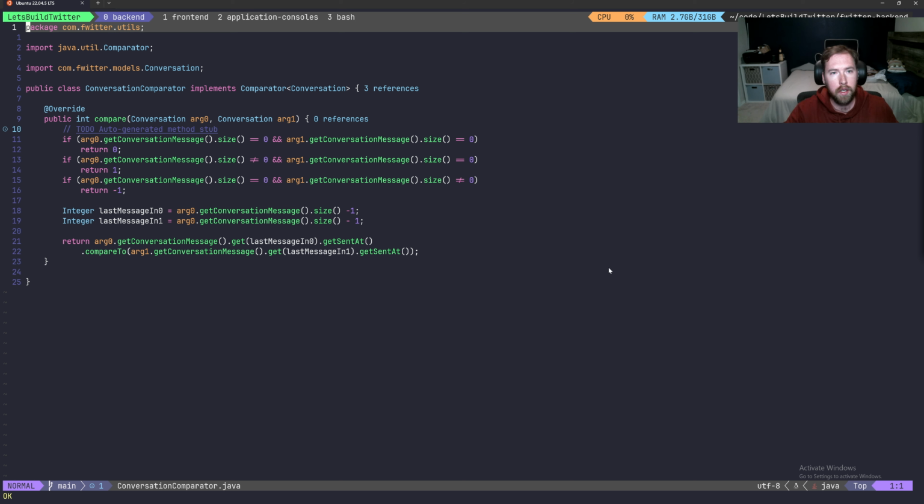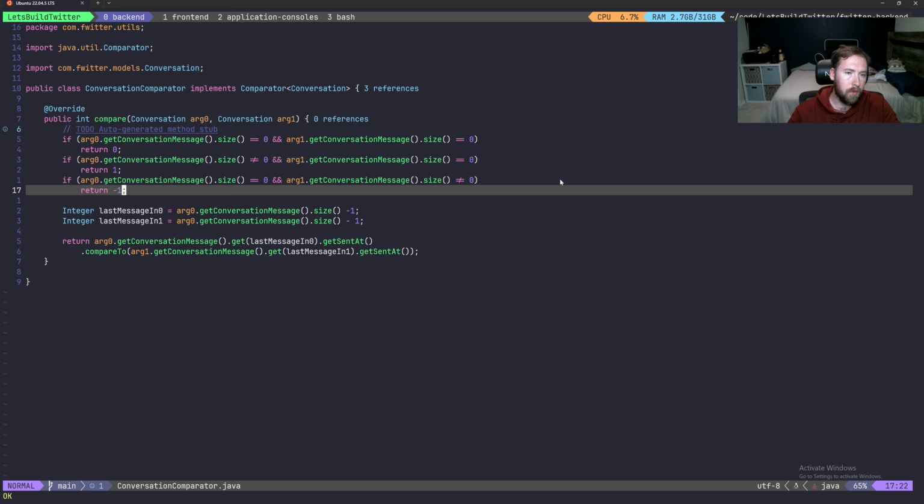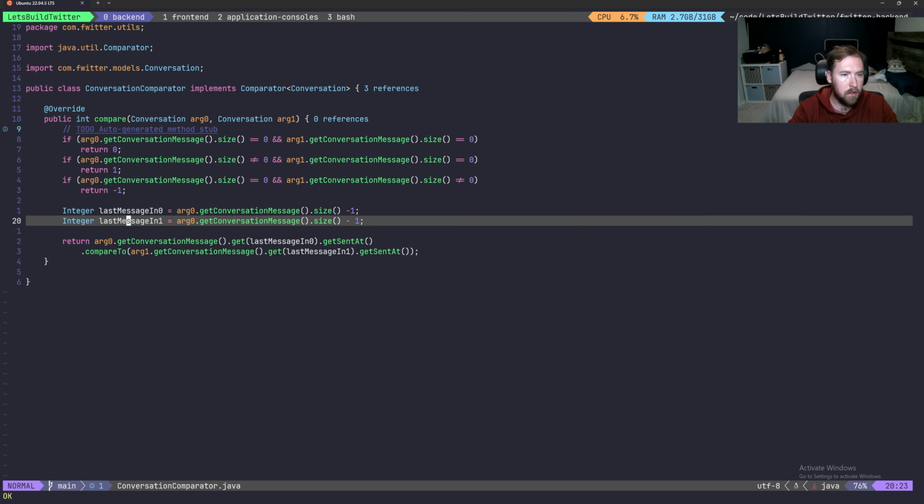Like I said, we're going to fix up the comparator first. Here I made a typo. This should be arg1 instead of arg0. So technically this was broken. Hopefully it wasn't too broken and didn't break everything, but I want to fix that before people really start yelling at me. I'll try to make a comment or something in that video where I made this typo saying that this has been fixed.